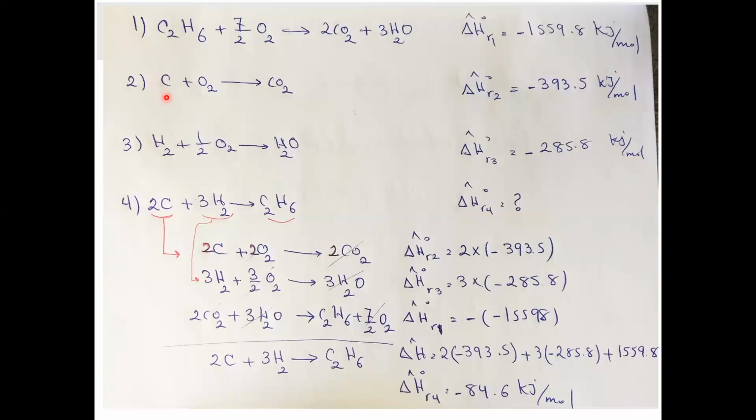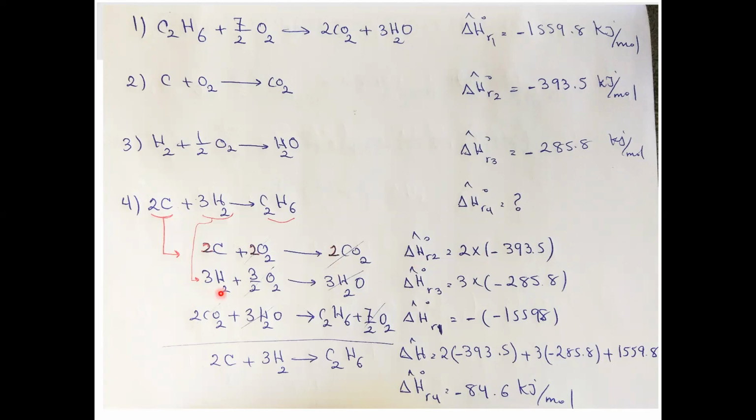We have combustion of the carbon, and then hydrogen. So we have all the standard heats of reaction for these processes. We are asked to calculate the heat of reaction for this process. As we go through this process, we need 2 moles of carbon. That reaction is provided for us. So we multiply this reaction by 2 to provide the amount we need. As we multiply the stoichiometric coefficients of this reaction by 2, we have to multiply the heat of reaction by 2 as well.